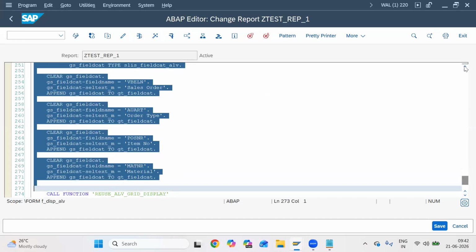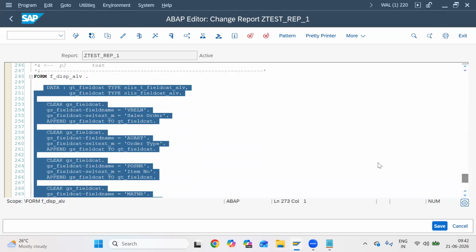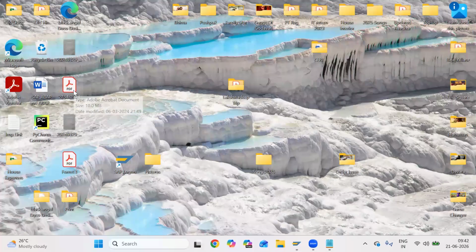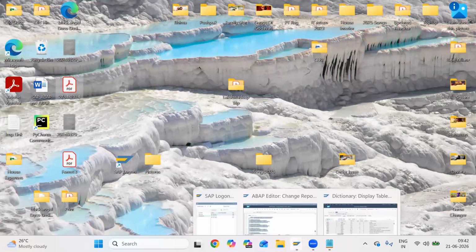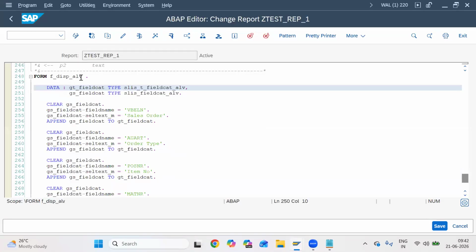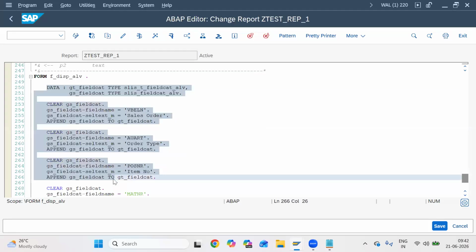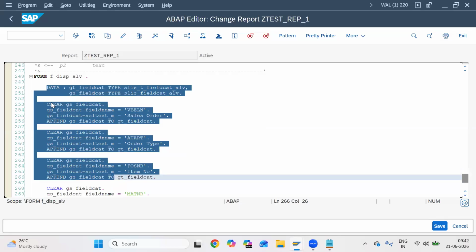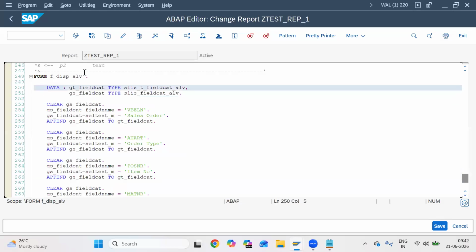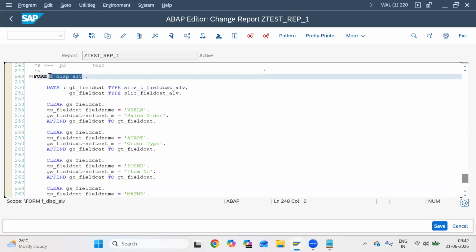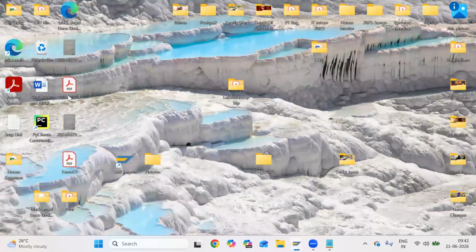So you will use this file name to print. That means you will use this particular routine name to reuse it wherever you want, but not the content. Got it? We will not reuse the content. We will reuse only the routine which is already created. That means we will reuse the file with the file name, but not the content.